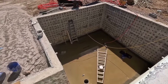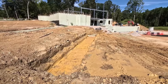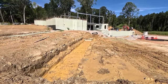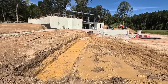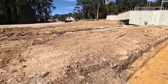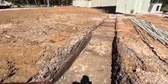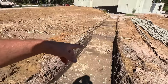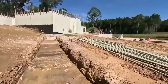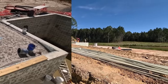Yeah, it's a little bit of a drop, isn't it? There you go. All right. Walked around, saw this. You probably saw it on Chris's channel. Had to dig the footings out more because of the 4-inch rain we got that we weren't supposed to get. They're coming by to inspect, they do a little rod to inspect the hardness of the ground. He had to go extra deep here because this was an area that apparently when we built the pond we had filled with some topsoil dirt. So it's where my topsoil went. Make sure we're good before we do the rebar. These footings are 12 inches thick.